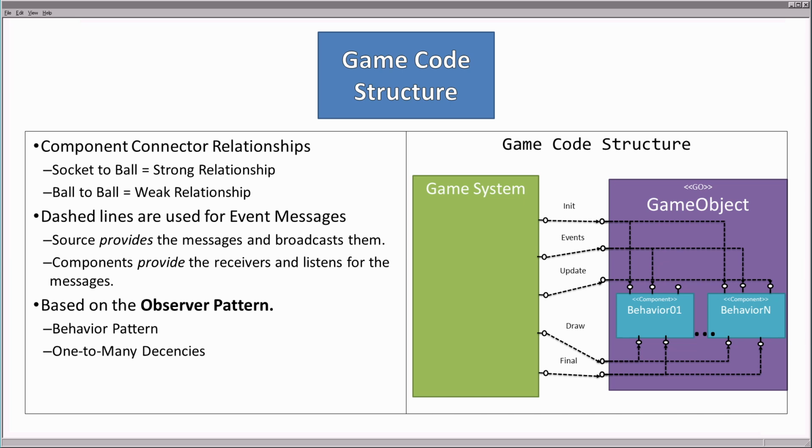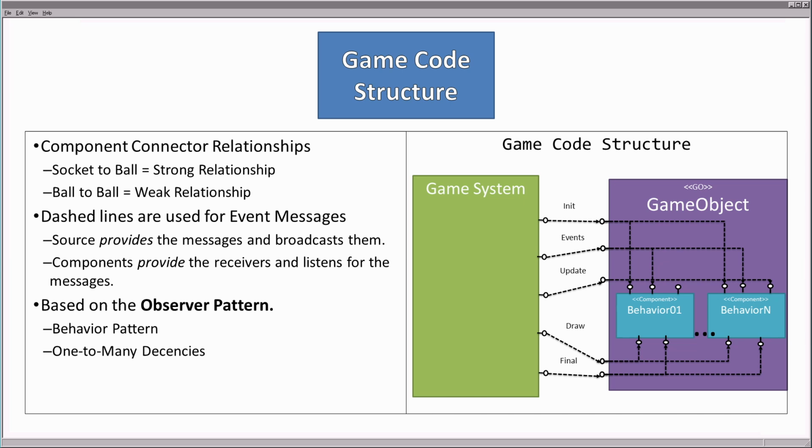This may seem like a strange kind of relationship, but consider that these kinds of connections relate heavily to the concept of event messages. These are broadcast from a source, acquired from a receiver, and then delegated to related components. We consider that the source provides the message, and the components provide receivers to listen. As this kind of system focuses primarily on broadcasting messages to corresponding components, we know this is based on the concept related to the observer software pattern.